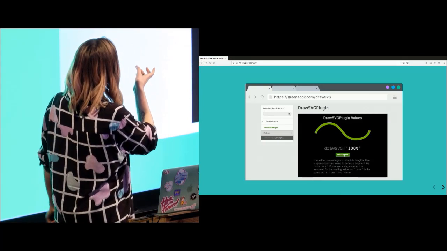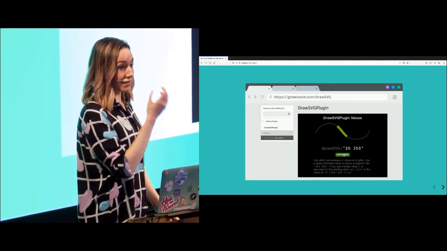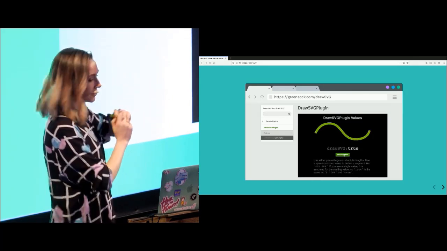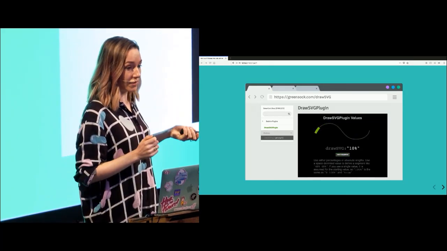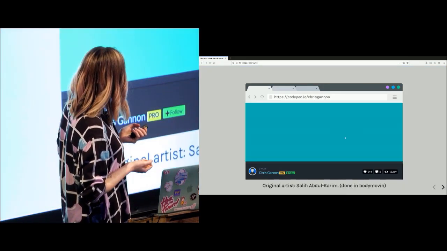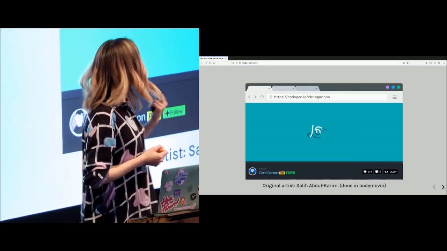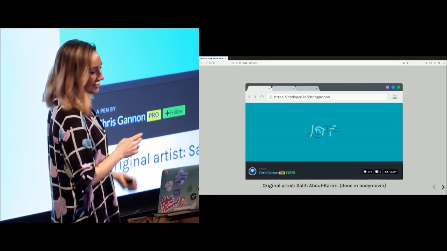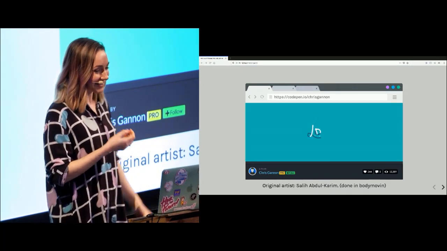So yeah, there's a few of their plugins that are made for SVG, like Draw SVG. And Draw SVG allows you to show and hide SVG paths. So that looks a little bit boring. You're like, why would you want to do that? So this is the kind of thing that you can achieve with Draw SVG. So it wouldn't be an SVG animation talk without an example from Chris Gannon.